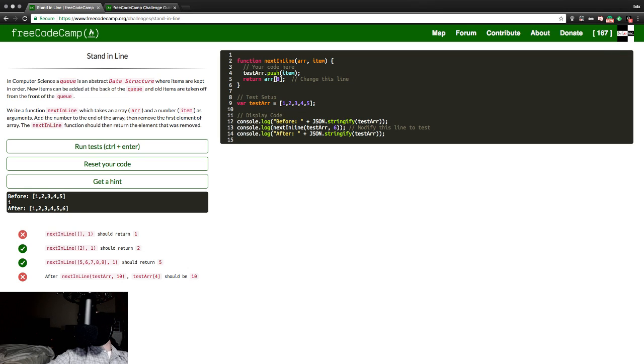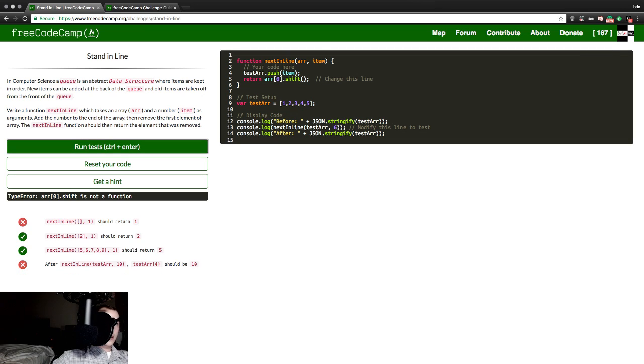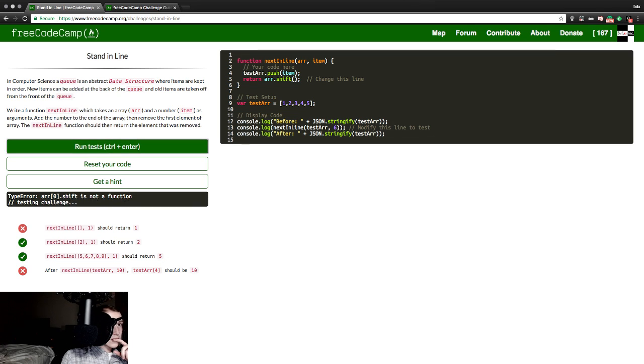What is it? Would it be array 0 dot shift? I'm not sure. If it doesn't like this, then we will do array shift and try that.